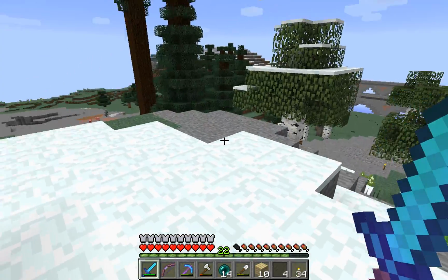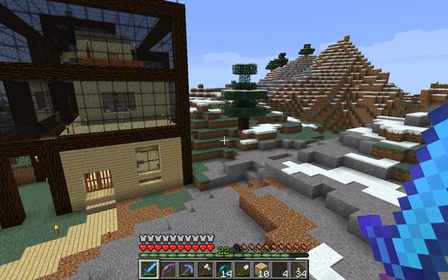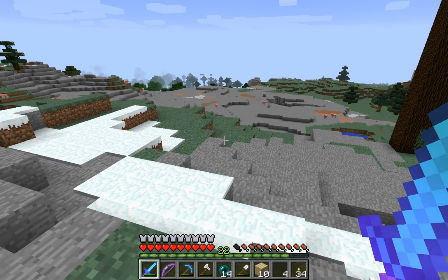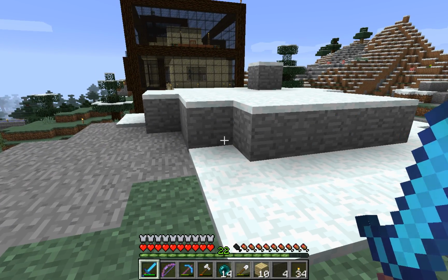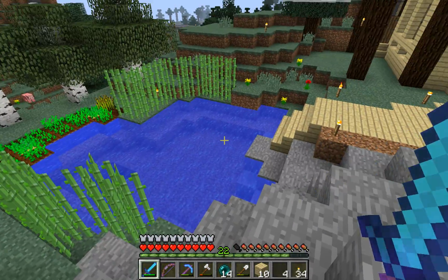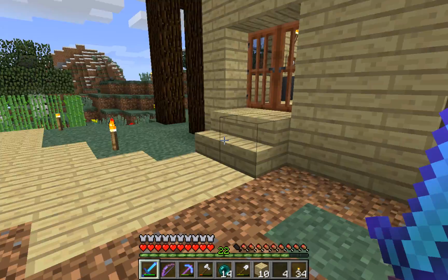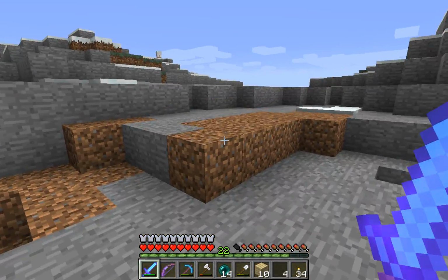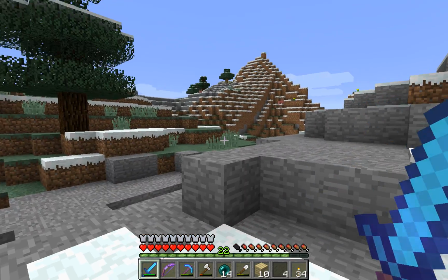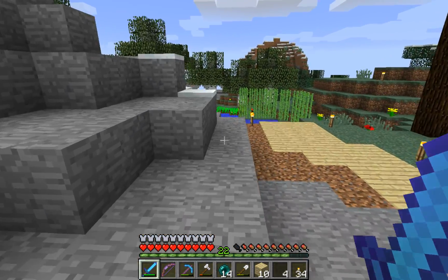Now why I have snow here but not here, I don't know. It may be the difference in levels, but I think it would look nice if we had a bit more snow. But also I think it needs to snow so that it sticks. I do have a lot of blocks of snow from my building. This pool has been deepened a little bit, and I am growing grass around here to make it a little bit greener. I'm going to terraform the outside, and I think what I'll be doing is I want to build another couple of fir trees out here, and then I think maybe make it just a little bit prettier here. See how we get on.